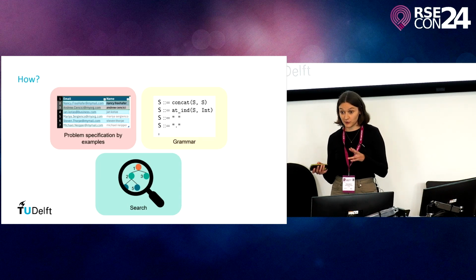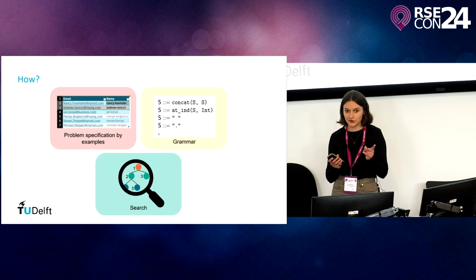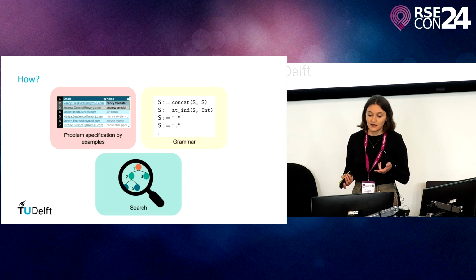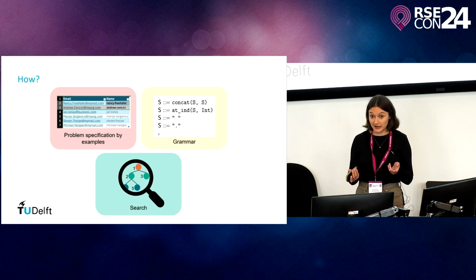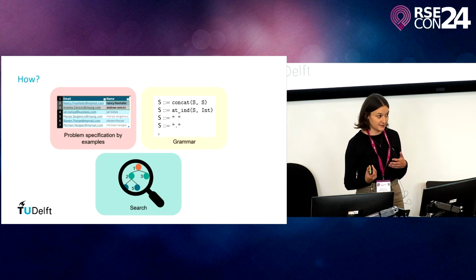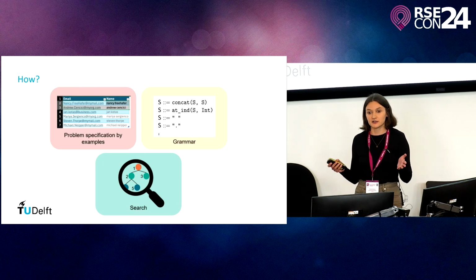So to search for a program, this has two aspects. First of all, we need a search space. And second of all, we need a way to search this space. So in our case, the search space is the space of all valid programs, and the structure of that space is more or less defined by your grammar.